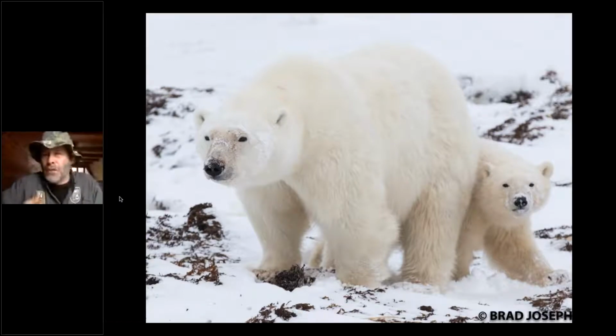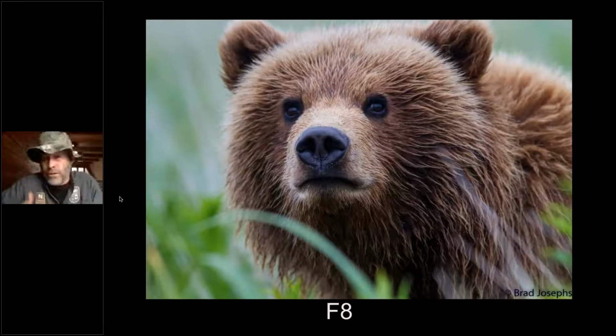But when the animal's close up, you need to think about, do you want the whole face in focus? And again, if you look at this one, I'm at f8, the bear's very close to me, this cub. And as long as his eyes are sharp, it's okay if the nose is mostly in focus or if the ears are out of focus. It's really just the eyes. And that shallow depth of field has blurred out all this distracting grass back here.